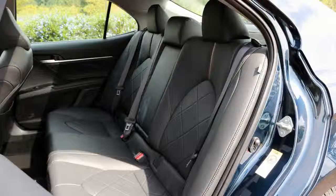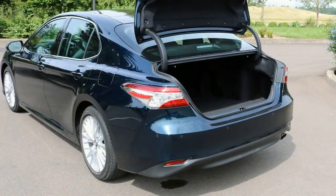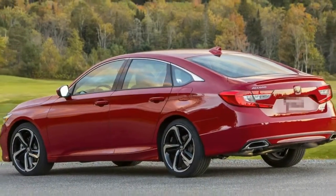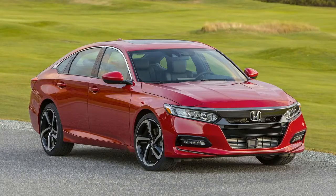Tech and safety amenities. Honda and Toyota know that their midsize sedans are popular choices among families, and safety is a major selling point for the Accord and Camry. Both models come with a standard safety suite that includes pre-collision braking, lane departure warning, and adaptive cruise control. Blind-spot monitoring comes on higher trims of both vehicles too.